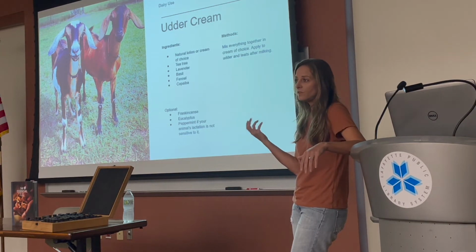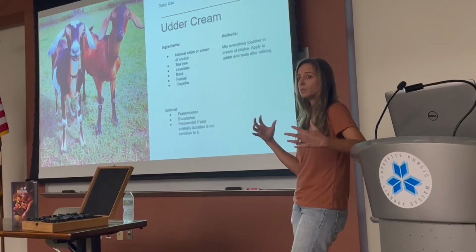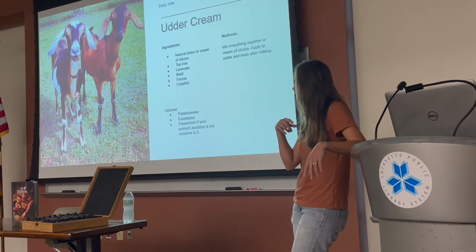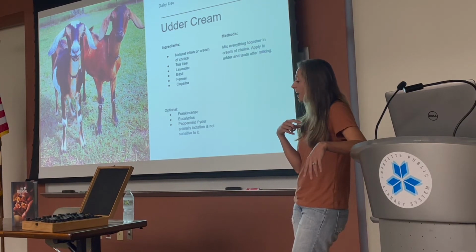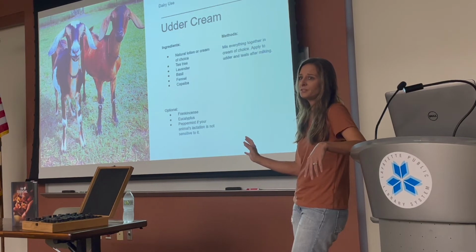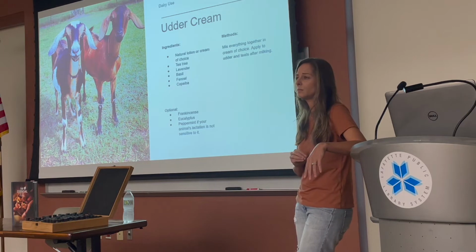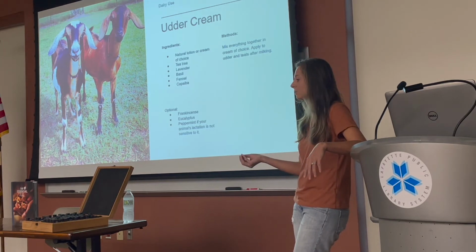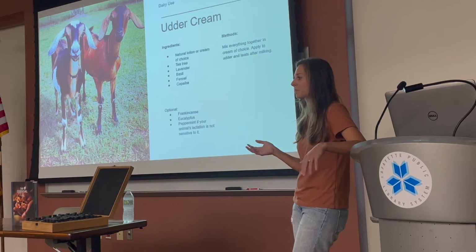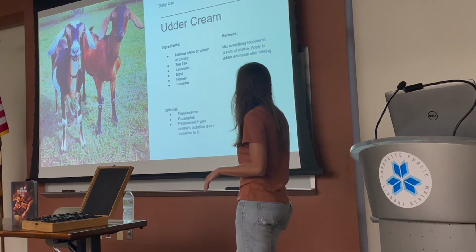And so does feeding an extra ration, but you want to make sure that your animals are not pulled down by how much milk they are producing. And then you have your optional oils again. I like to say that mixing essential oils when you're making something is like cooking. There's no complete science to how many drops you have to use of something. Make your ratio work for what you want. If you like the smell of something else, go ahead and change it, when you're not doing something specific where you need a property of one of these oils.